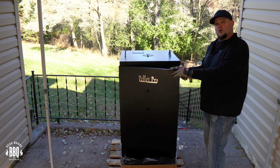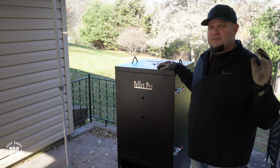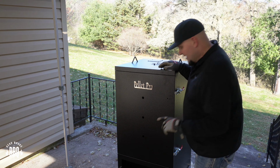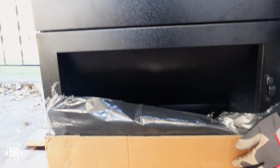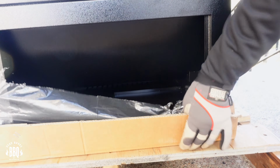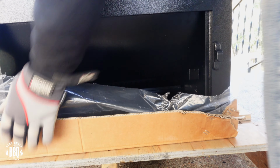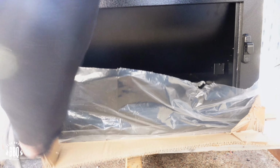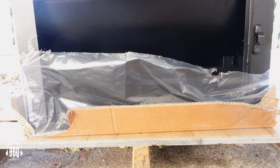First, we're gonna wanna get this door closed and latched up. Now we're gonna have to flip it on its backside so we can get the casters on. But first, you're gonna wanna go ahead and break this cardboard. Now I already did it on the backside, but you're just gonna wanna break this down. And I would watch out for these staples. I'd pull these off too, because you don't want to get it scratched up.